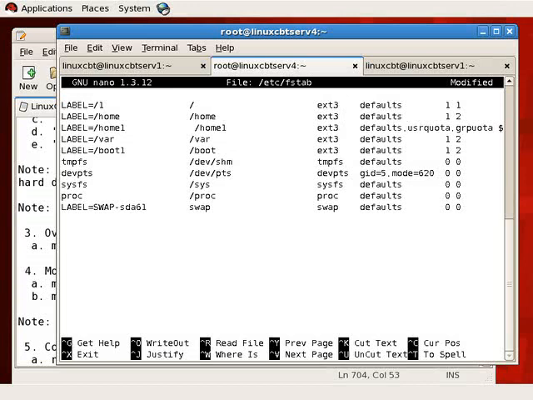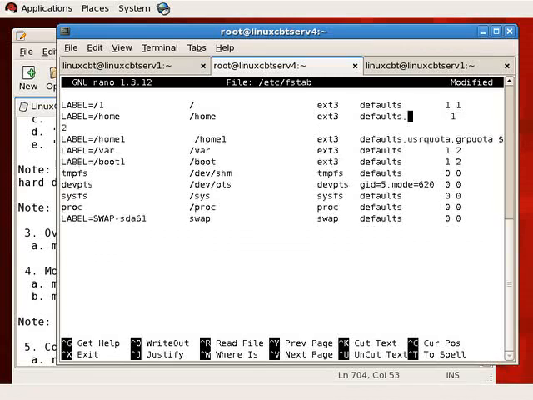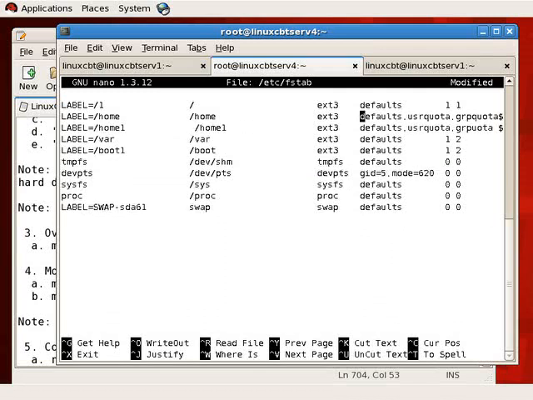And ditto for the /home partition. If you want to enable or impose limitations on /home as well, just go ahead and update it with user quota and group quota support. So let's indicate usrquota, comma, grpquota support. Now both file systems will be able to support quotas.